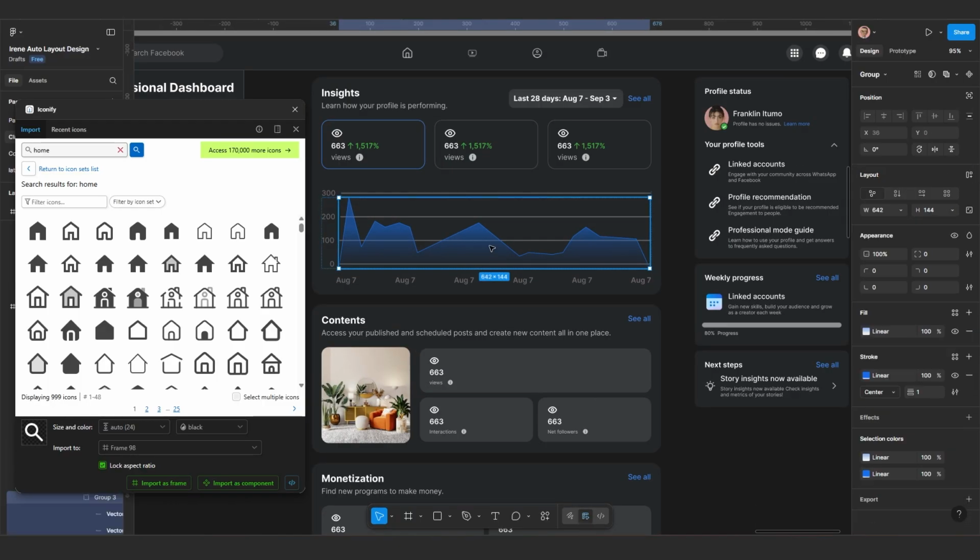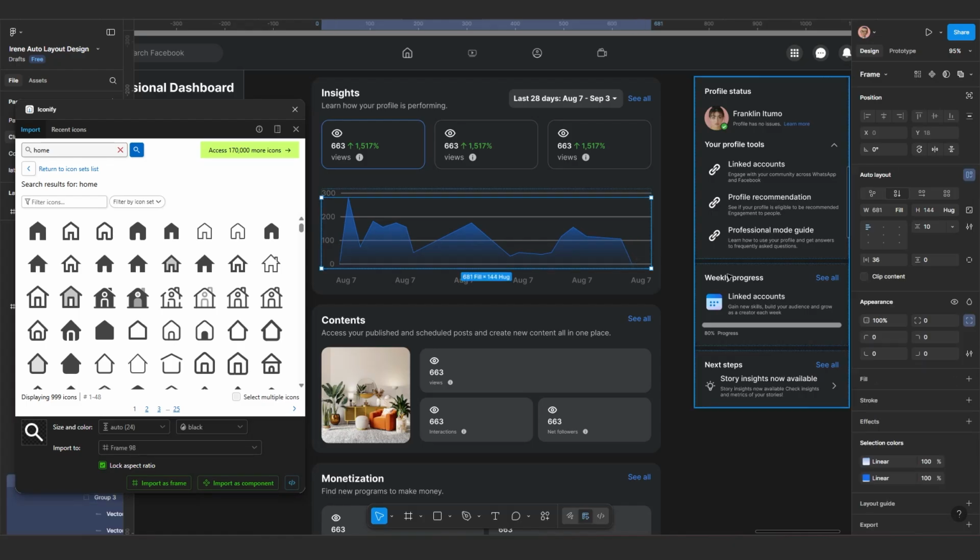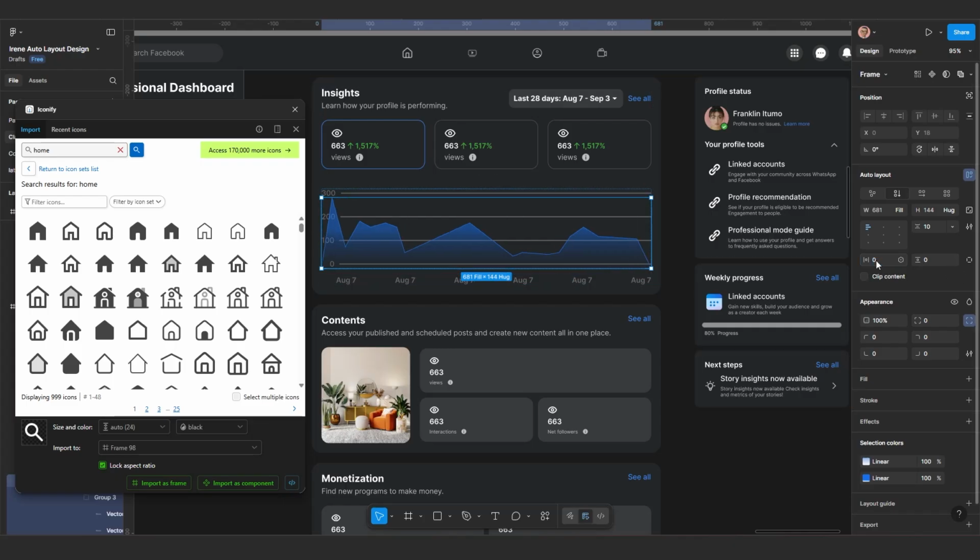Now if you click here, you can see the main chart is not set to fill container, so we'll set it to fill container like this. And when we set it to fill container, it's not reaching this end, and that is because this one has a padding of 36. So if we remove this padding here, you see that it's getting to this number, right?